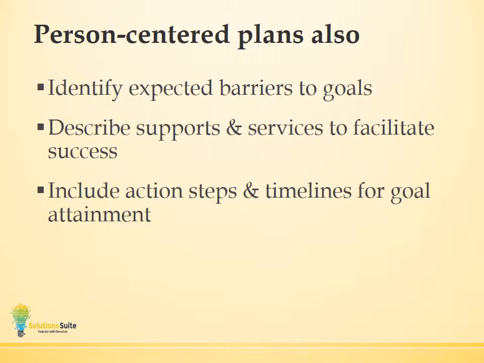For example, the person who wants a job can identify a store that sells affordable business suits. The person who needs money for a security deposit might find a relative from their circle of support who can help them with that expense. Person-centered plans also include action steps and timelines for different phases of the goal attainment process. The idea here is that people will more easily achieve their goals if they specify what to do and by when.